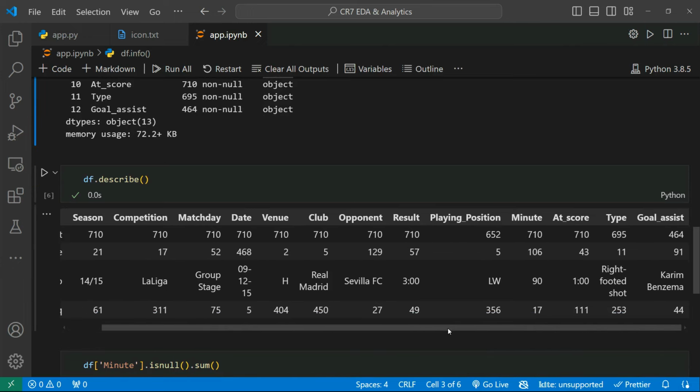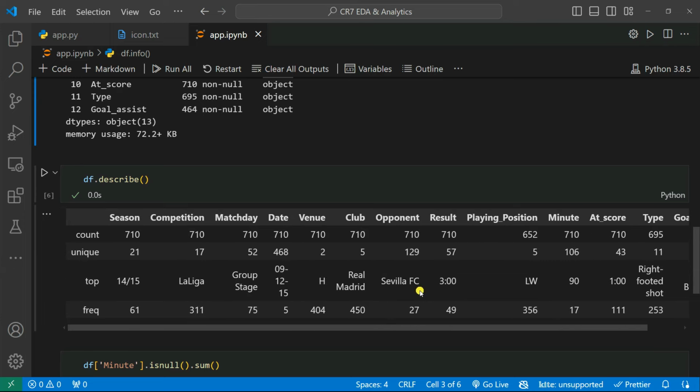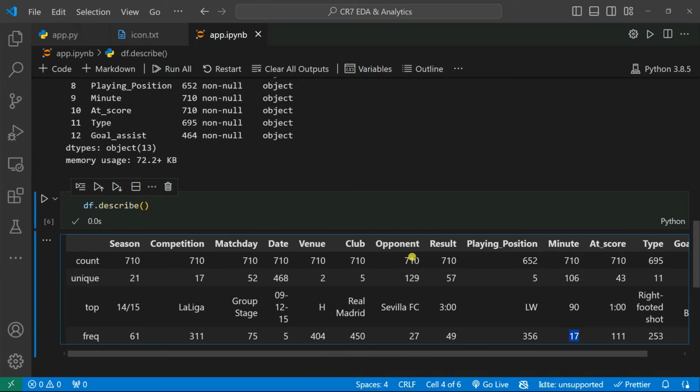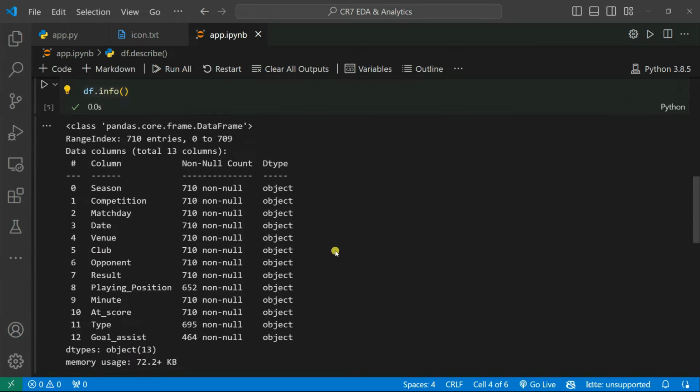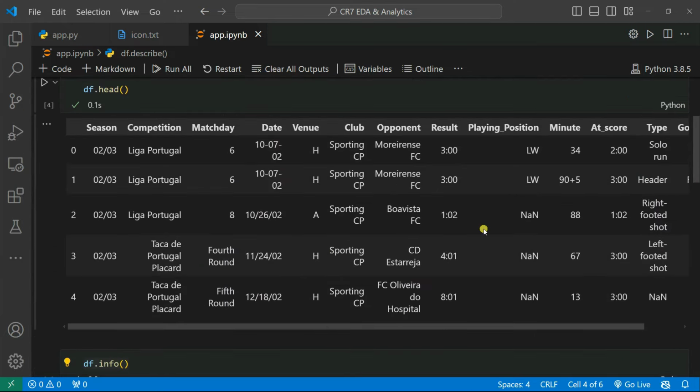We can divide this minute into 0 to 15, 15 to 30, 30 to 45, 45 to 60, 60 to 75, 90 to 105, and 105 to 120 minute. We can divide them because it's nothing but minutes. You can see 710, 106, 90, 17. Okay, that's not a minute. Here you go, you can see 34, 9 plus 5.